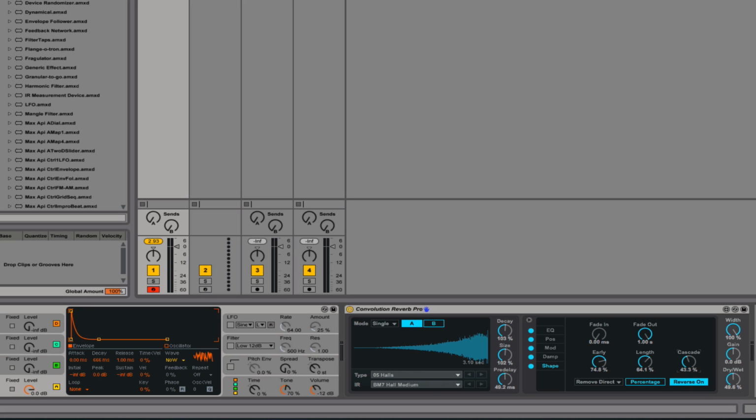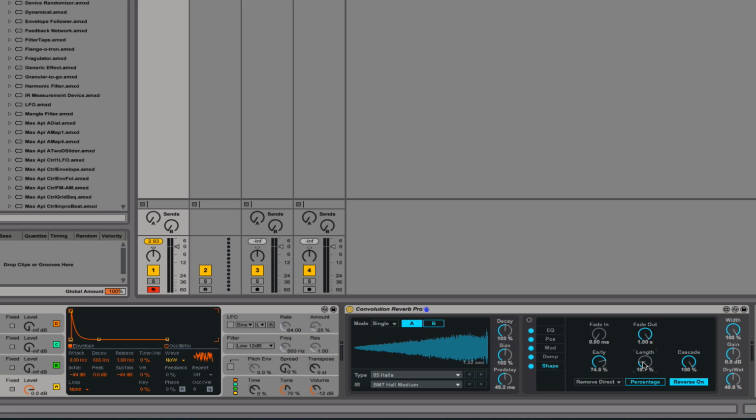Super cool. Cascade, let's turn that all the way up. With Cascade, it seems like it will continue the envelope or repeat it. So if I hit once, it will actually do the reverse more than once or for a longer amount of time.